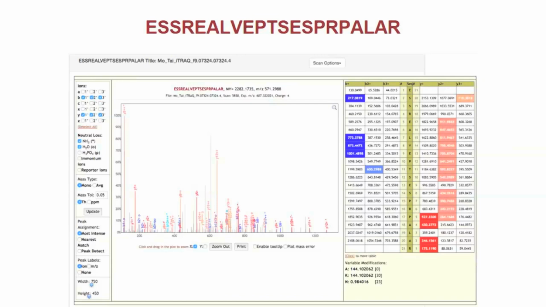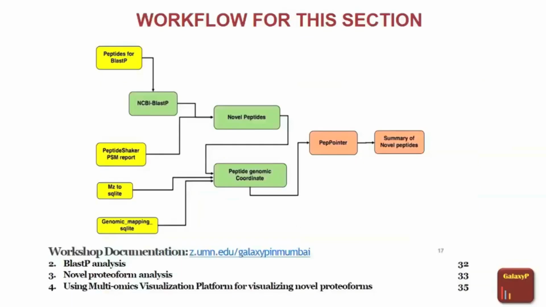So again, in that tutorial there is this peptide that we looked at, and as you can see it's annotated quite well. Now the Lorikeet viewer also is interactive, in the sense you can click on B and Y ions and so on and so forth to select these. If you were to do this manually, this would maybe take 20 minutes to half an hour for somebody to look at each of these, while this takes a few minutes or even a few seconds to go through. It also gives you an option to say this is a good one or a bad one, so that you can look at the list of all your novel peptides. Let's say you have 200 of them, you can look at the spectral quality and then only select those that are important for you.